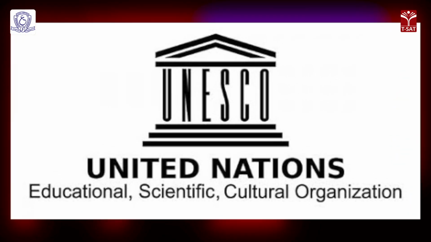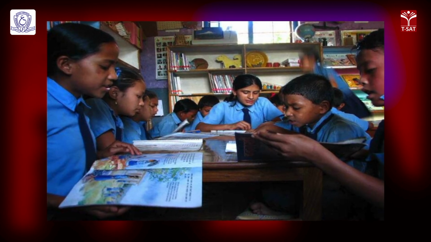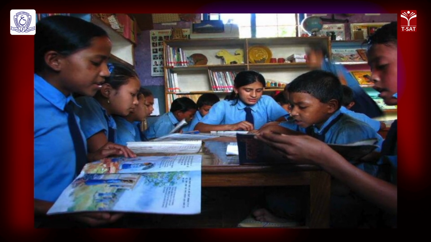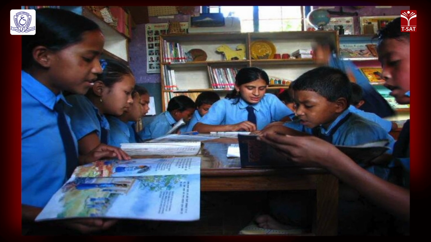According to UNESCO, literacy is the ability to identify, understand, interpret, create, communicate and compute using printed and written materials associated with varying contexts. Literacy involves a continuum of learning in enabling individuals to achieve their goals, to develop their knowledge and potential and to participate fully in their community and wider society.